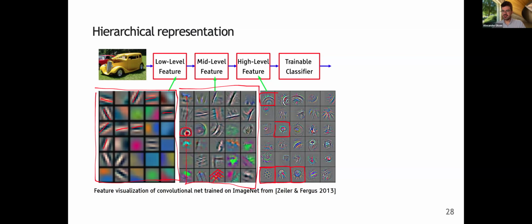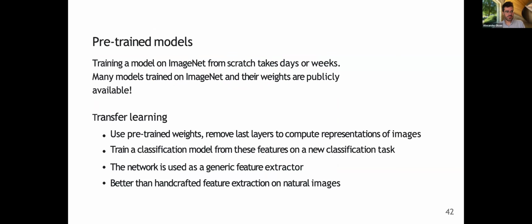So the idea here is that we can take advantage of the fact that all of this stuff has already been learned. And as close as our task is to the original task, we can use that first part of the network over again, and we only need to retrain the part that is actually going to be different. And so the more different our task is to the original task, the more of the network we're going to need to retrain, essentially.